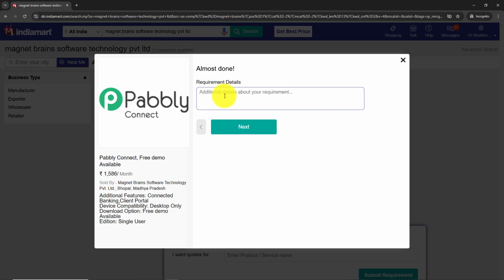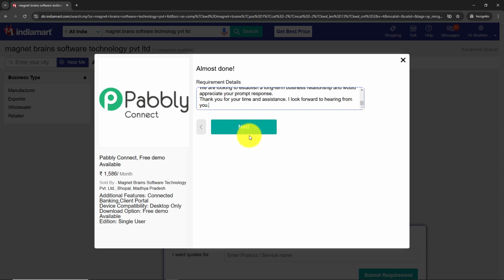So let's say I'm going to enter the query as, hello, I am reaching out to inquire about your semiconductor products. We are currently looking for high quality semiconductors. Could you please provide details regarding the following: product specifications and availability, pricing information, minimum order quantities, lead time for delivery, warranty and support options. We are looking to establish long-term business relationship and would appreciate your prompt response. Thank you for your time and assistance. I look forward to hearing from you.